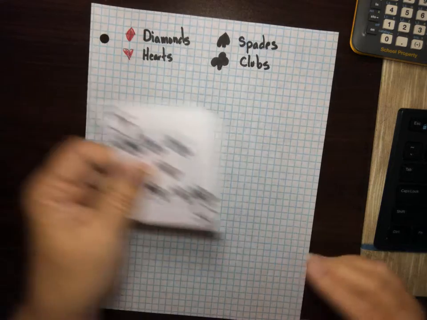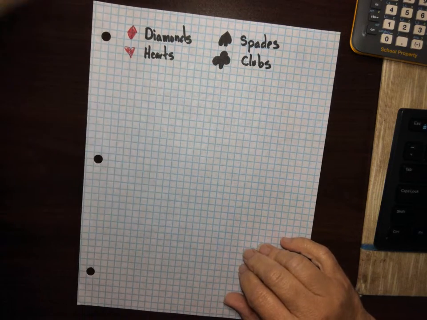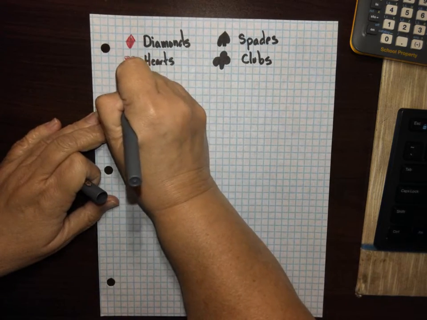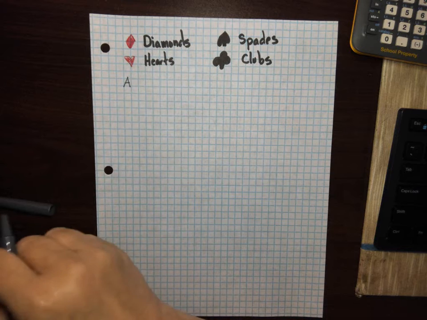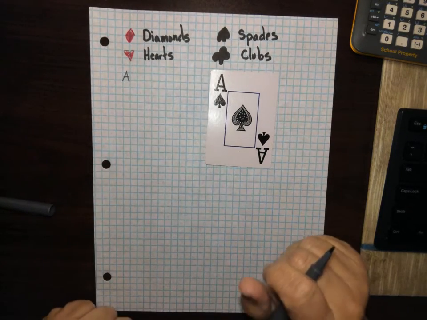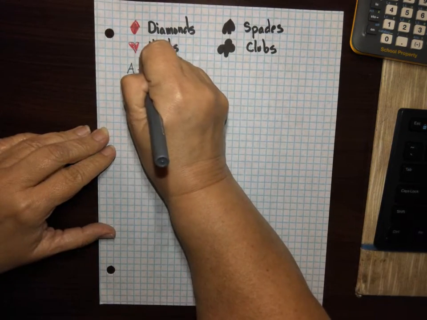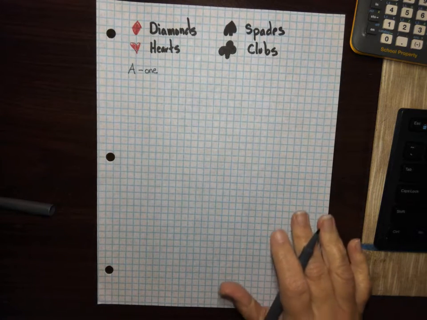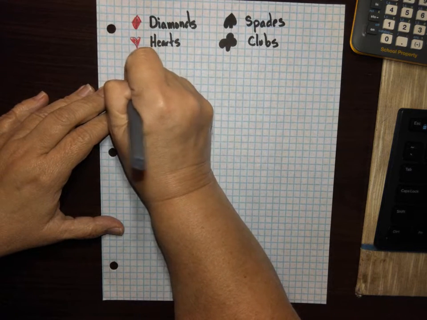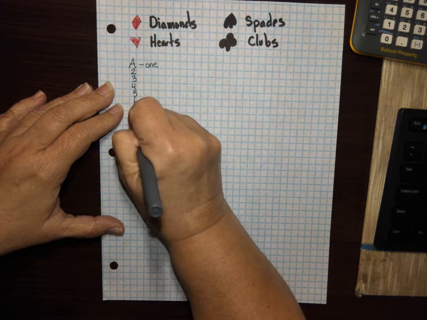Alright, so then every suit, this is a suit, S-U-I-T, like a suit of clothes. Every suit has the following cards in it, right? You have your ace. Let me find an ace to show you. So this is your ace of spades, right? So it's going to have an A on it, but the ace is like your number one. In most card games, it's a number one. And then you have the numbers 2, 3, 4, 5, 6, 7, 8, 9, and 10.